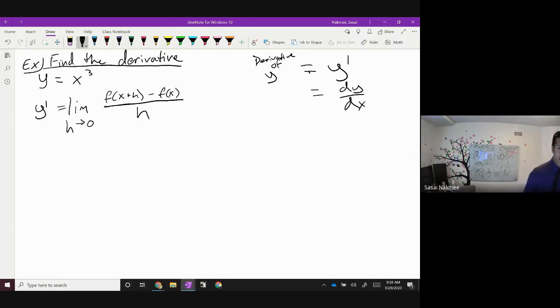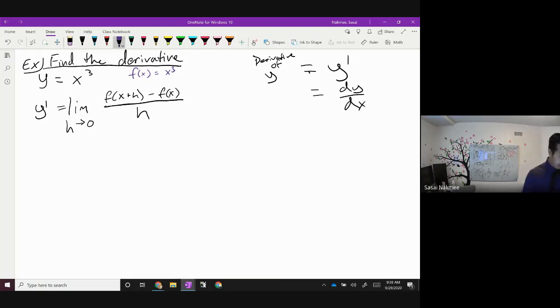All right, so check this out. Here's my derivative, and I need to figure out what to do here. It says f of x, though, and I'm dealing with y equal to x cubed. So I'm just going to write a note right here. In this case, f of x is going to be our y, which is going to be our x cubed. That's all we're using for this one right now. We're going to be using x cubed as our f of x.